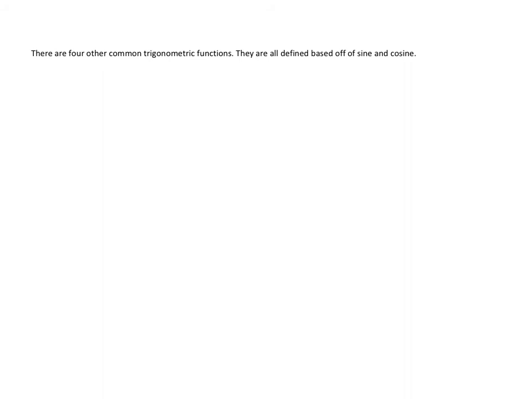There are 4 other trig functions that are based off of sine and cosine, and I'd like to list those out now. So we define sine, abbreviated SIN, and cosine, abbreviated COS. The other 4 trig functions are the following. Tangent, abbreviated TAN, it's the ratio of sine and cosine. So if you know sine and you know cosine, the definition of tangent is you divide these two things. Sine's in the numerator and cosine is in the denominator. And we call this tangent.